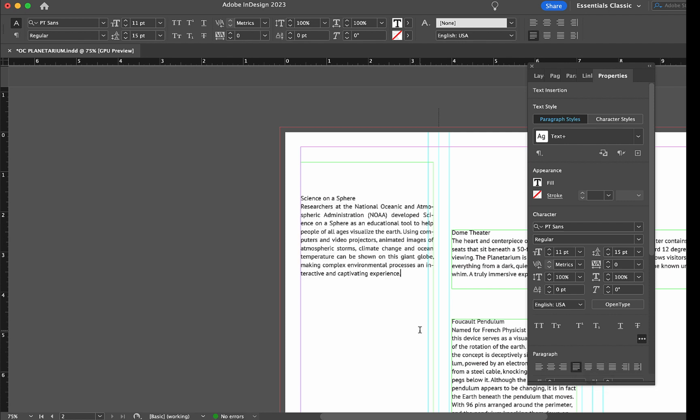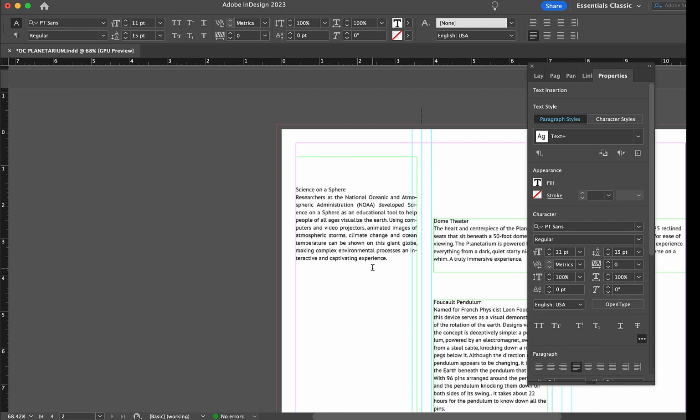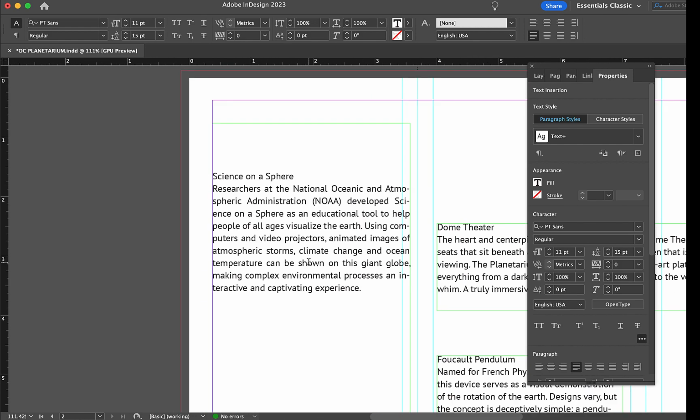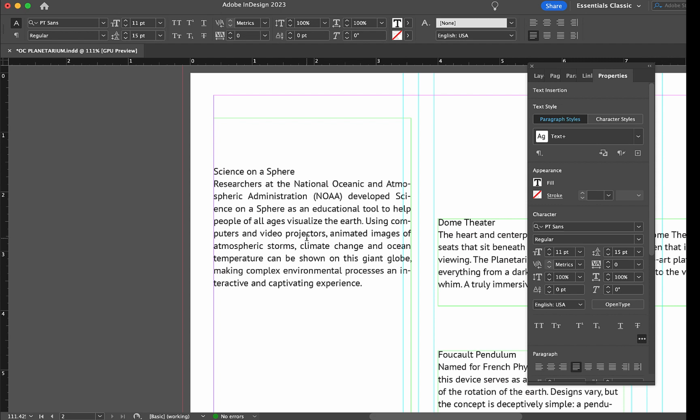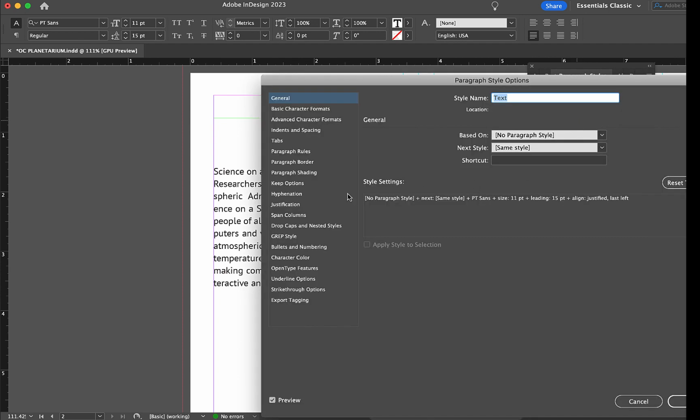Now we'll just look this over. And what you're looking for is this. Do you see these big gaps between these words? That's not going to work. It's not too bad on the rest of it, but we don't want it here. So we could go in and try to space this differently, but if we do that with all our copy, that's going to be a little bit of work. So we're going to actually deal with that within the style sheet. So first of all, I'm going to absorb that change, and then I'm going to open our style sheet and show you some things that we can do for justification.